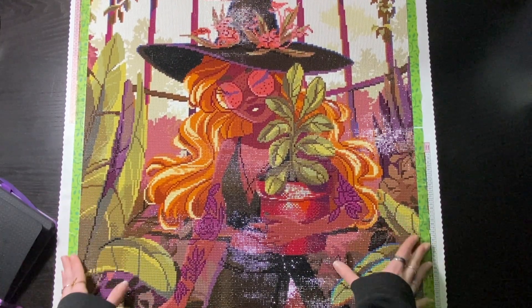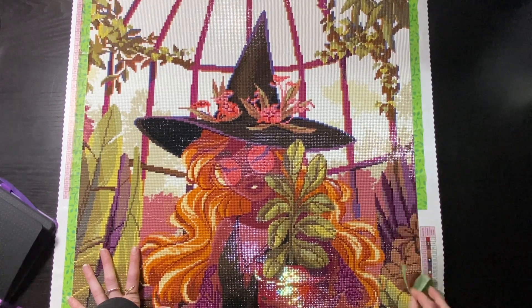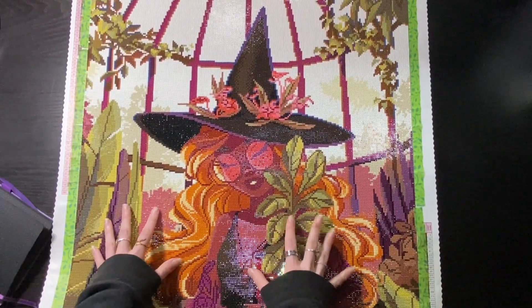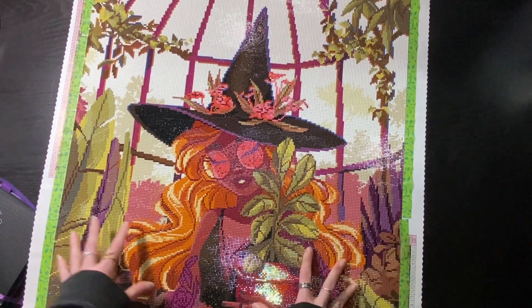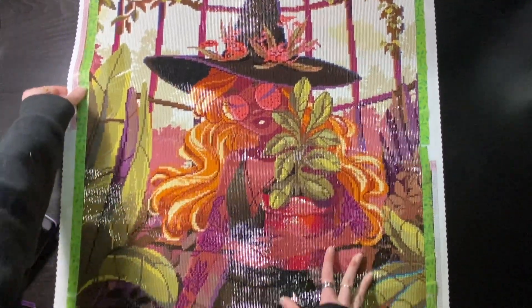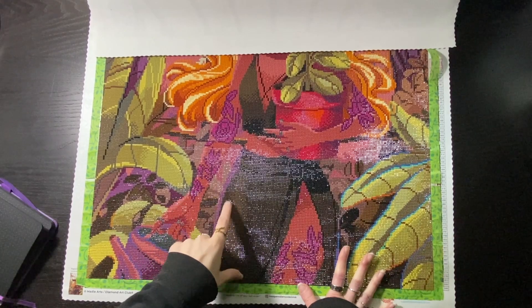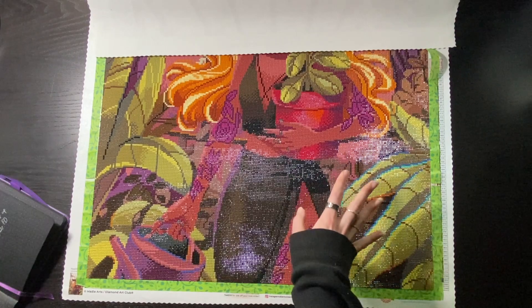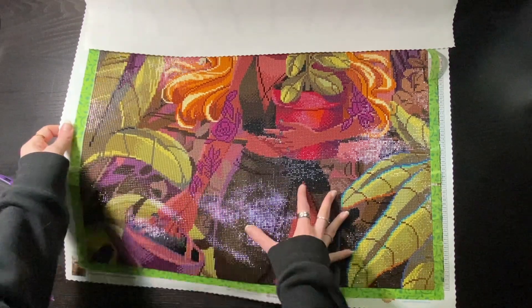Rendering-wise I think it's stunning, the colors are really nice. I did have an issue with this blue — it's a dark blue background with a black seven as a symbol, which made it tricky to see. However it's the only dark blue, so it's easy to figure out which one is supposed to be there — kind of a moot point. It is absolutely gorgeous. I did think her clothes came out more brown than black like in the artwork, but I understand why it was interpreted that way.